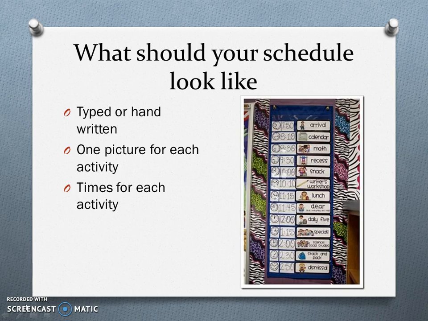Please note that this example is not perfect. Take a look at it. What do you notice? I noticed something right away. There are a lot of transitions. So if you're choosing a full day program, think 12 or less. If you pick a half day program, think 7 or less transitions. So really be thinking about the order of your activities. What would a typical day look like?